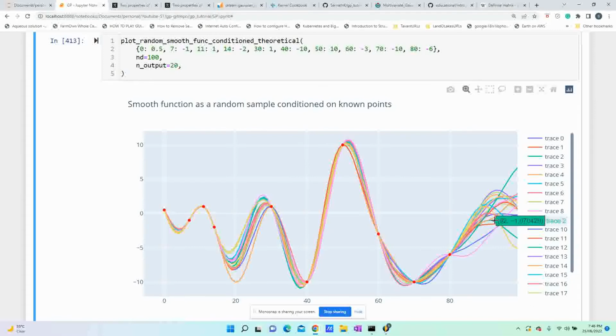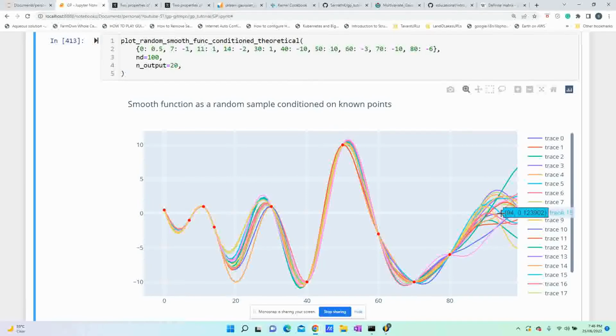Now you see, if these points are my training set, and I seek an inference at this point, I will get a probability distribution, right? Because these lines are coming from a probability distribution. So I will get a probability distribution with more variance here, with less variance here, right? And now you see why Gaussian process is a good interpolation technique.